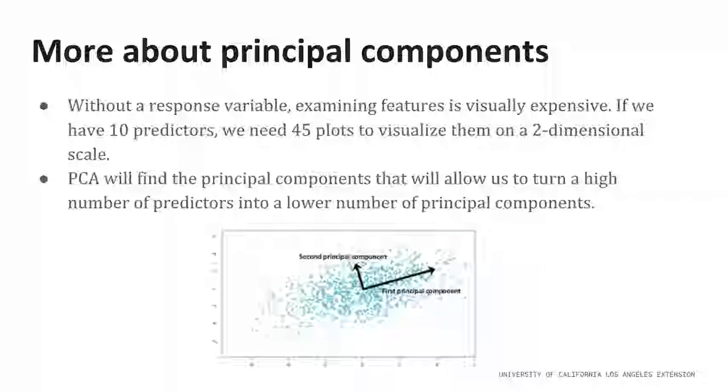And so PCA allows us to find those components, turning a high number of predictors into a lower number of principal components. In the example I talked about earlier, we were looking at student performance, teacher satisfaction, financial performance, donors, a whole slew of metrics. Then we compressed those 70-odd metrics into a much smaller PCA set, and I believe we ended up with 4 principal components. That allows you to plot something like this plot below, where you can see the first principal component and its relationship to the second principal component.